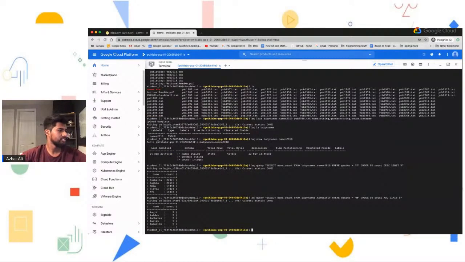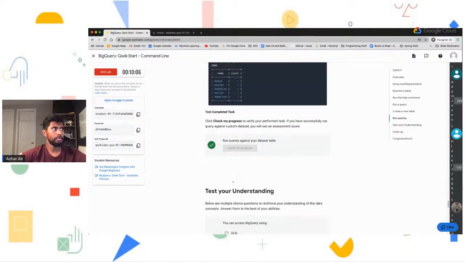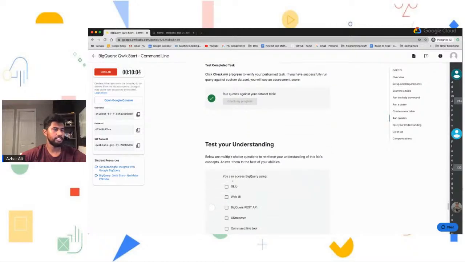Cool. We see this now. The least popular is Akib, followed by Aiden, Adharan, Arian, and Amarion. Interesting. So those are some different queries that you're able to do based on the data set that we built. And that's the essentials of how you are able to use BigQuery to access information.